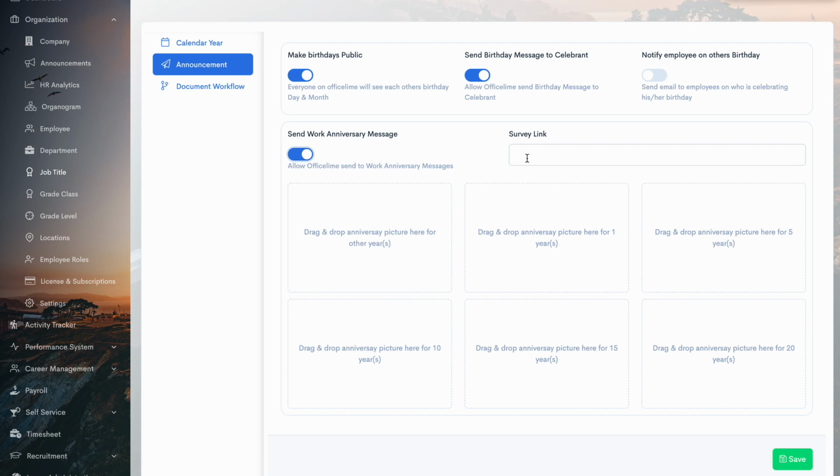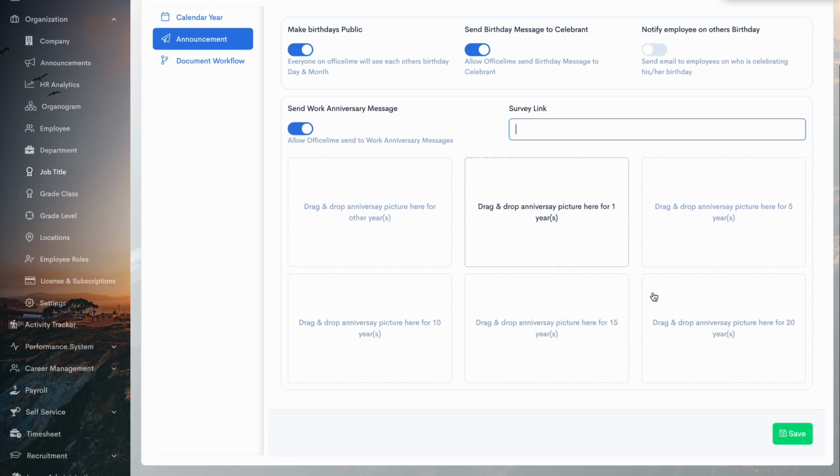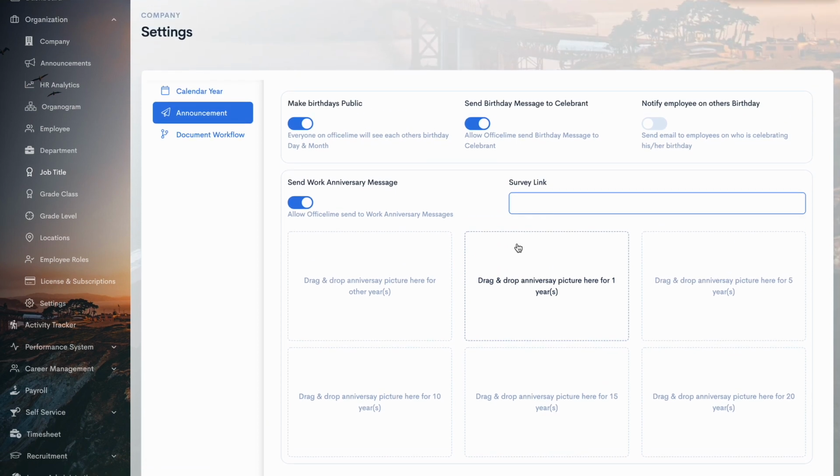And if you want those people celebrating their work anniversary to also participate in a survey, you can provide a survey link right here. That will be sent across with the email sent to them. You can specify templates for each of your anniversaries, like a 1 year anniversary template or a 5 years anniversary template. We have them in this platform, so you can send them out, and they can have a very good visual message when it gets to them.